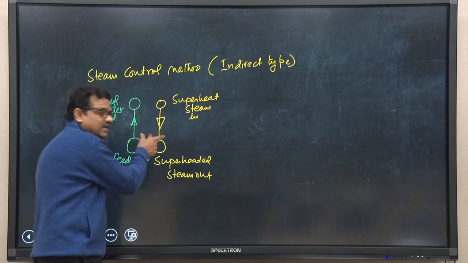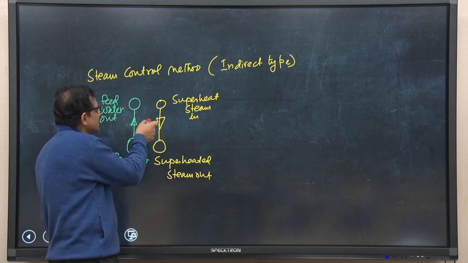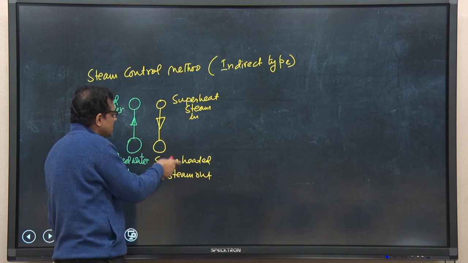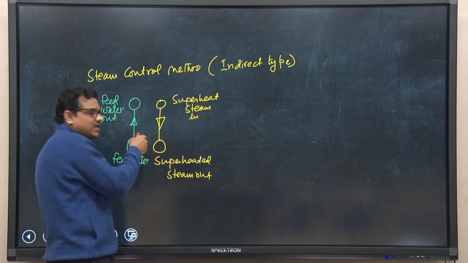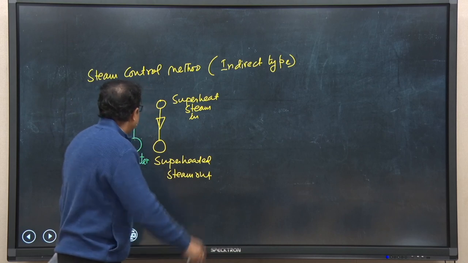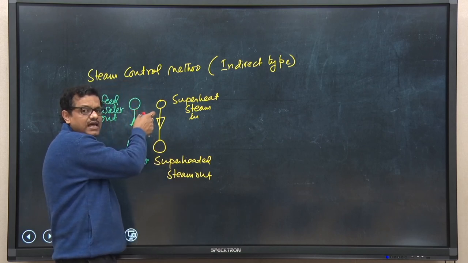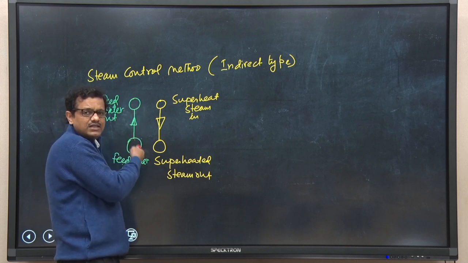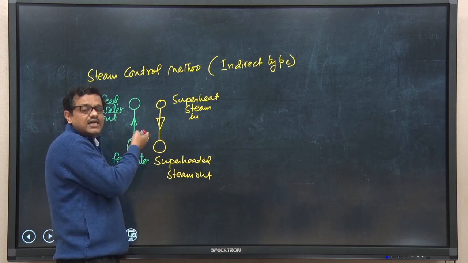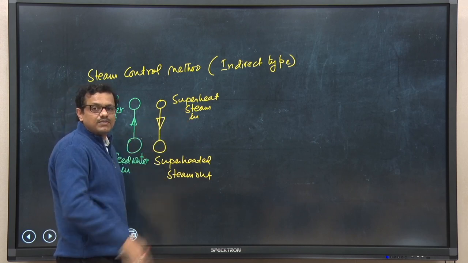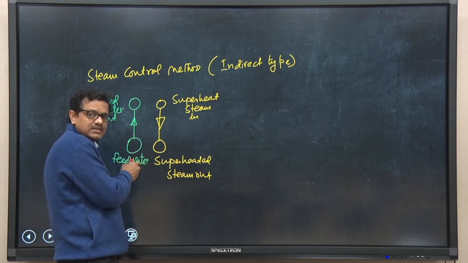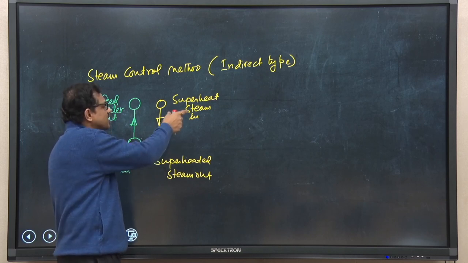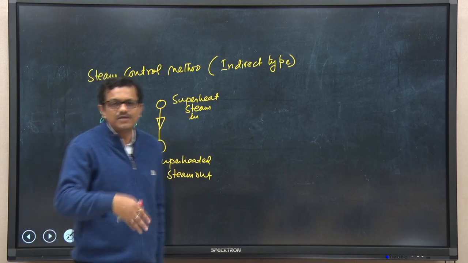The similar concept is applied here. The superheated steam will be coming, and these two will be close to each other while passing. When the feed water line is passing, we may allow steam to pass over the feed water line, and while doing this, the feed water will reduce the temperature of steam by taking some amount of heat. So, feed water will take some heat from the flowing steam, which in turn will reduce the temperature of superheated steam, and that will serve the purpose.